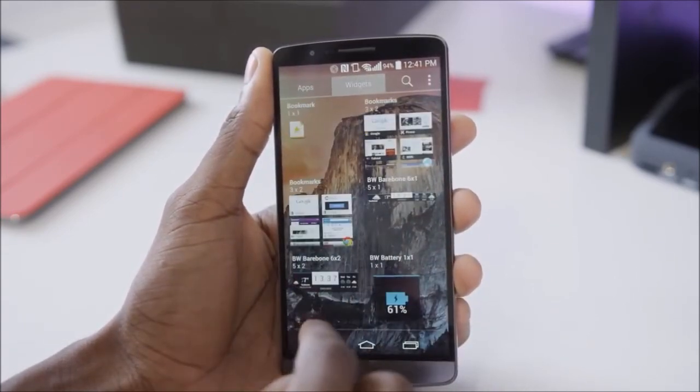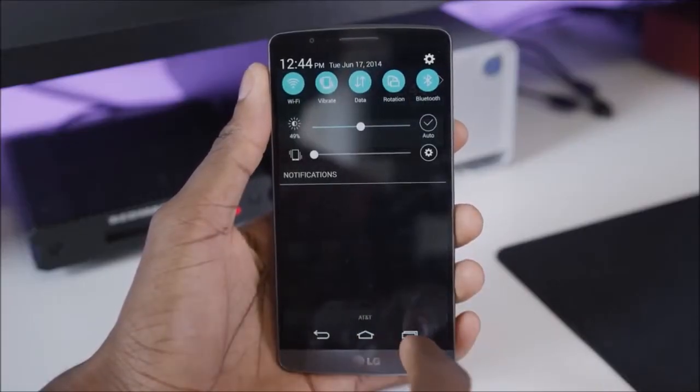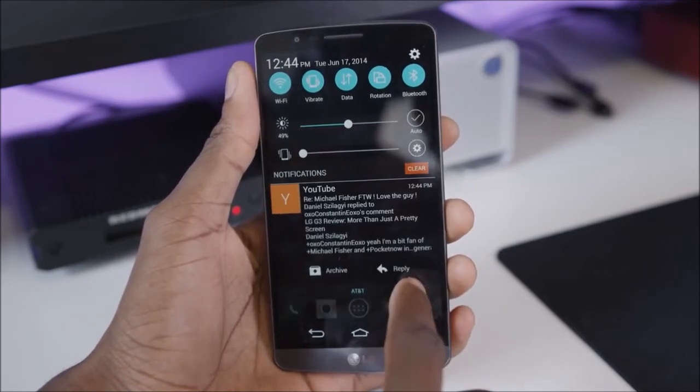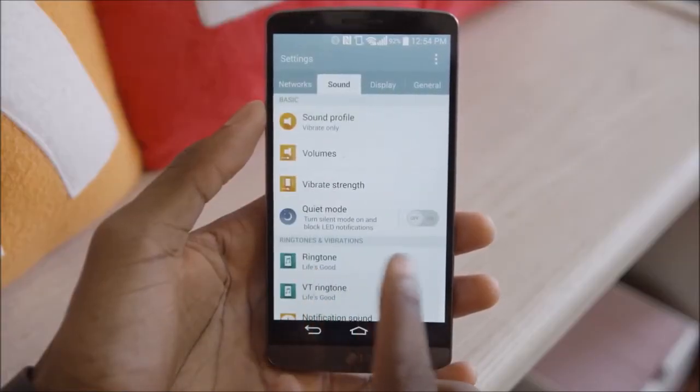There are a couple of things I would like to see changed. You can only really see maybe 2, sometimes 3 notifications at once before you have to scroll, just because of how much stuff is going on in the notification bar. The settings app is still pretty ugly and I think awful to navigate.